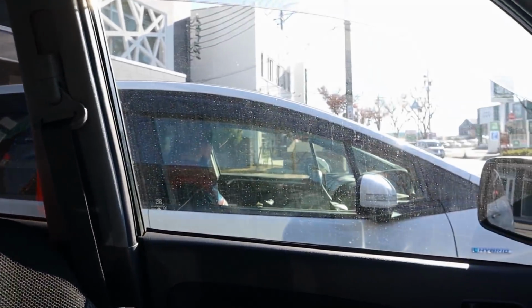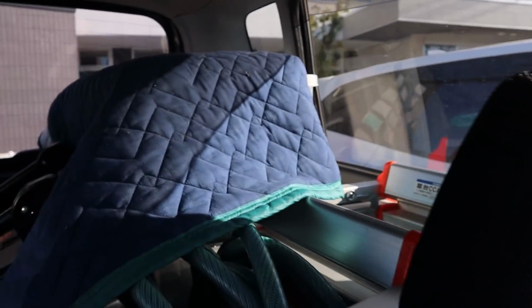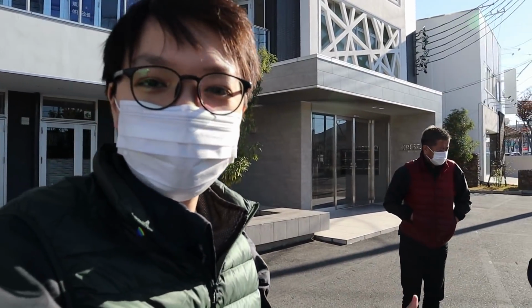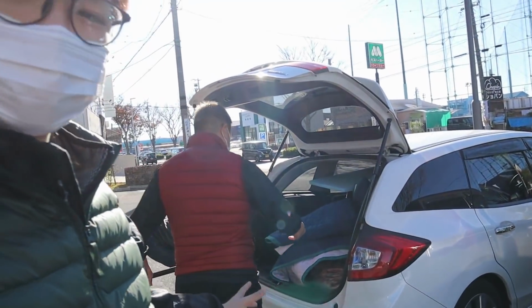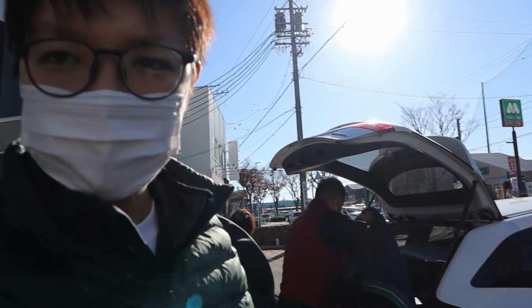Check out who has arrived. Aqua Revue, the owner and his wife are here. Look at my car, it's packed full of equipment. We're gonna be doing some pretty heavy lifting today, so we gotta be ready. So here we are at Toyohashi. It's always super windy here for some reason. We're unpacking stuff out of the car and getting ready. It's upstairs on the fourth floor, so let's get this done.